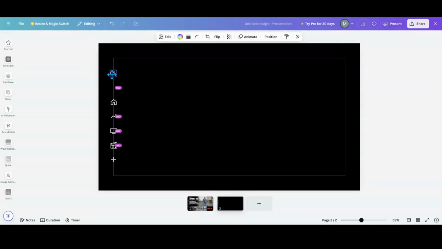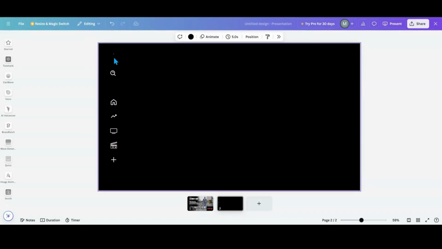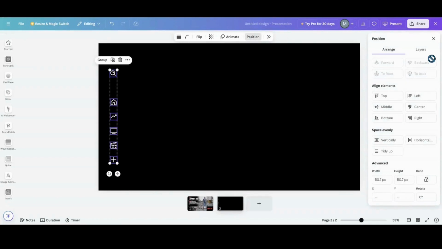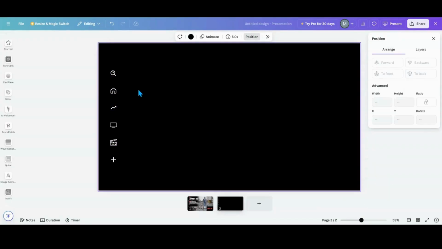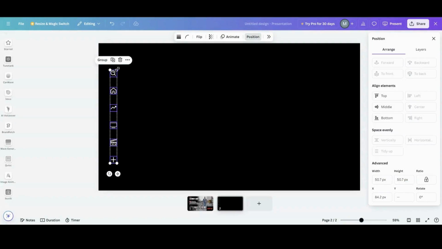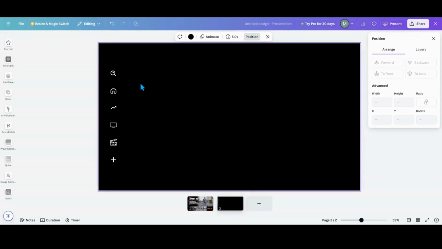You can go here, hit position, go into arrange, and hit tidy up, and it'll space them evenly. And if you want to make them bigger or a little bit smaller, you can.